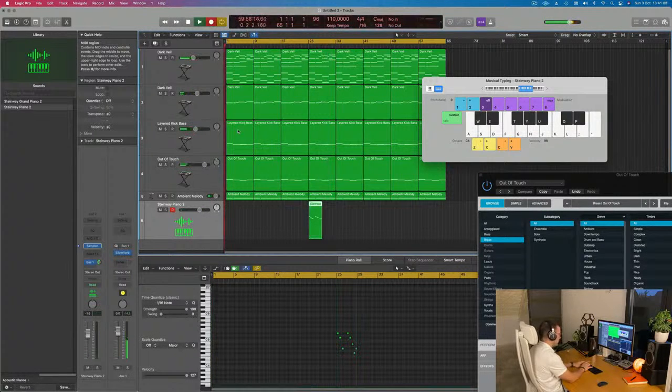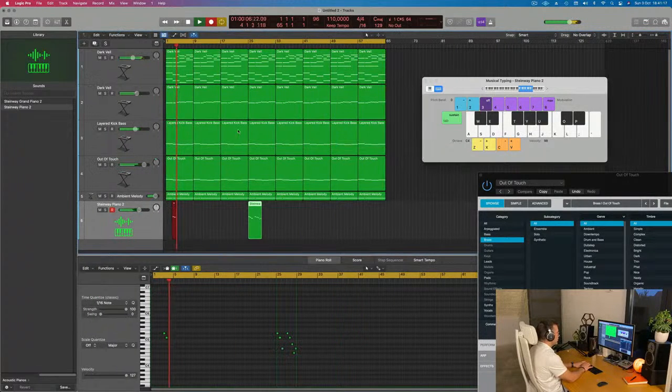Slow. This is a bit tough. This is a good idea actually, to do a bit more of a rhythmic kind of thing.